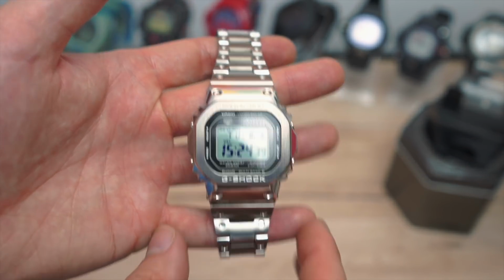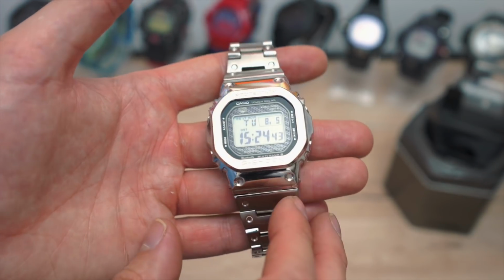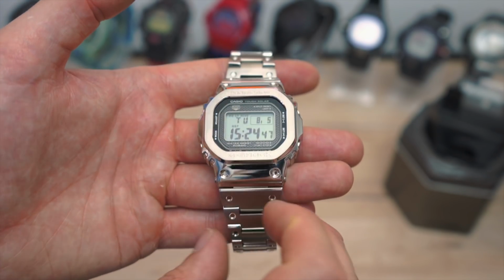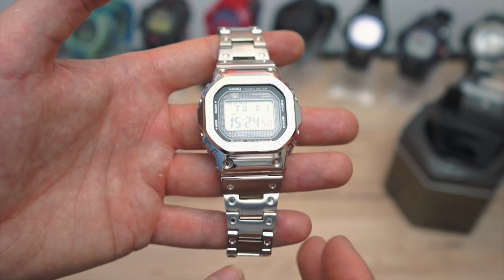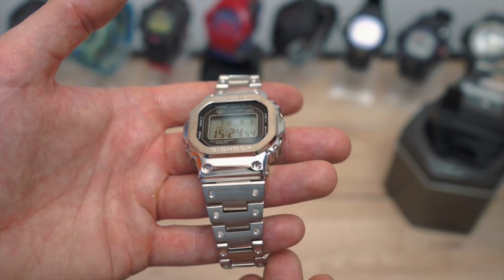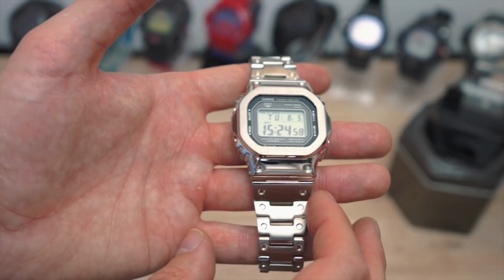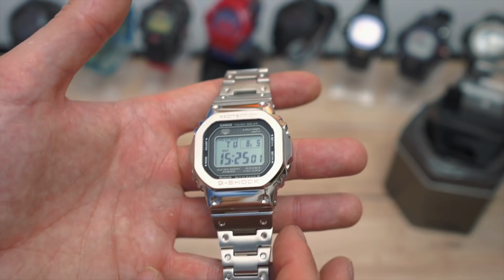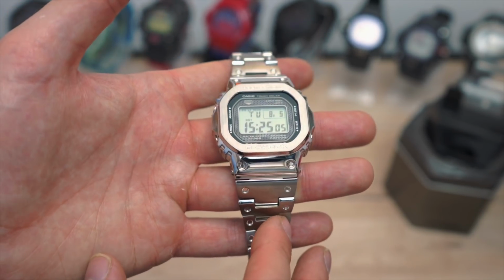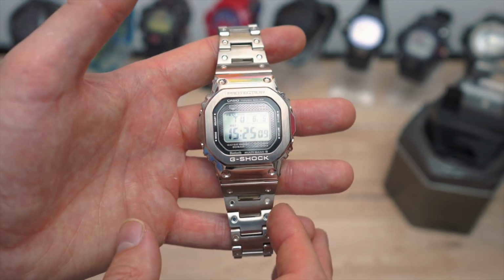Which means that we have to chat about the polished versus brushed scenario. And obviously we have this polished section here, which is very in your face. Now, I have considered should I brush that, but I think I like to leave things original. So for now, certainly I've held off from giving that a go with something like a Gary Flex block, or I know some people use Brillo pads and things like they would wash pots and pans with, but I don't really fancy giving that a go on a several £100 watch, to be honest. So I'm probably going to leave this as it is.